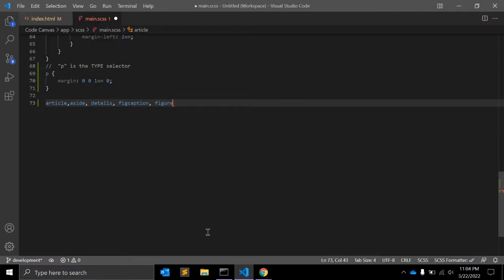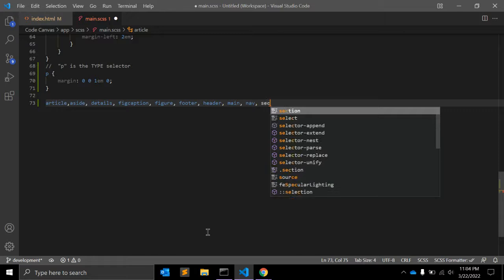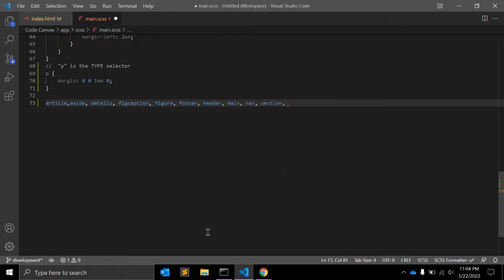This is also a type. Footer is also a tag, header, and main, nav for navigation menus, section, the main section of the page, and summary.